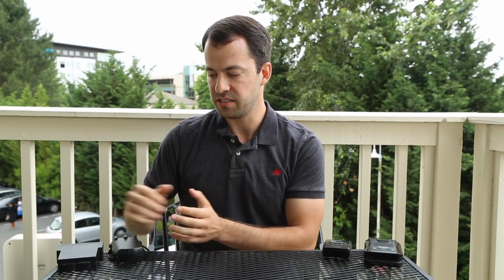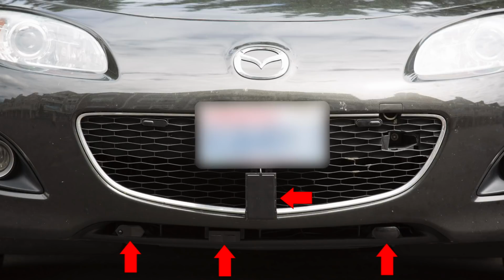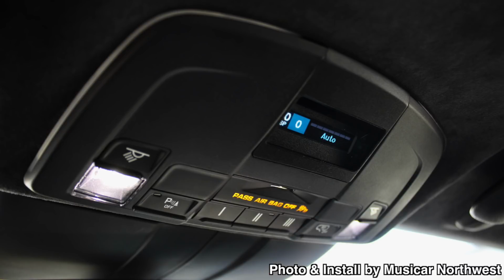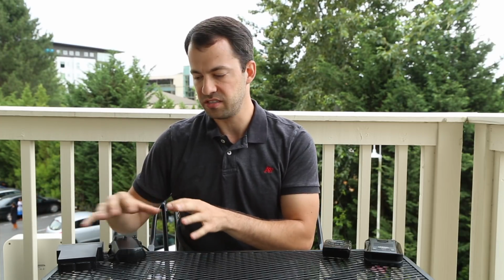To install something like this, you're looking at installing this guy somewhere in your grill area and then running the cable back into the cabin. And then you've also got the controller to install in your cabin, the display, the alert LED, the speaker, the GPS antenna. There's a lot more components, and so the install here is going to be a lot more work. Something like this, it's a lot simpler.